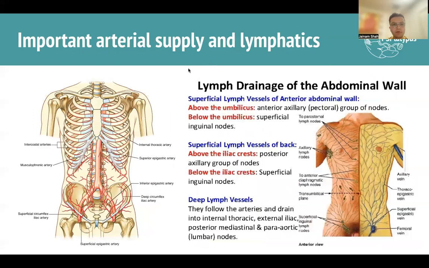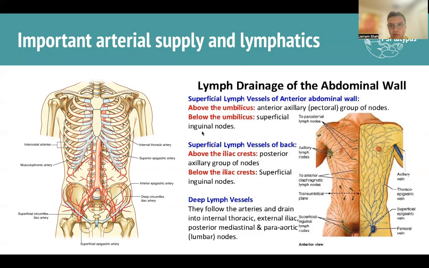All right, and finally, just some important arterial supply and lymphatic content. It's not too important for you to know this, but if you remember the major branches of the descending aorta, so the descending aorta comes down here, forms into the iliac arteries, then splits up into external and internal iliacs and so on, going down into the lower limb and the gluteal region. You've also got other arteries there, like musculophrenic and superior epigastric. You don't need to remember what they supply, just know that they exist and that they branch off of the main descending aorta.